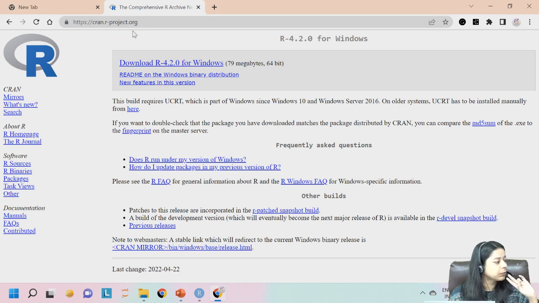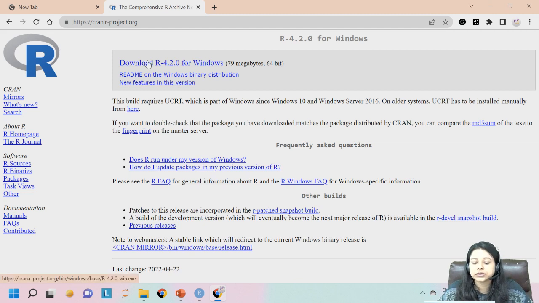Who all are downloading the R programming software with me, just raise your hands. Alright, so many of you. So I will go very slow so that all of you are with me. Are you all with me till here? Right? Now you just have to click on this Download R and you will see that one exe file will be downloaded.